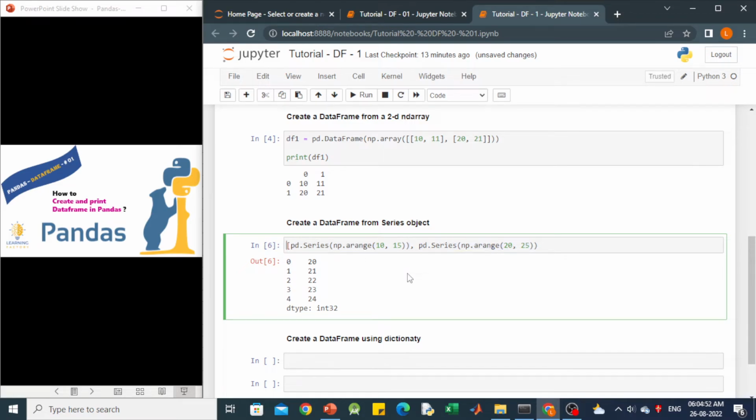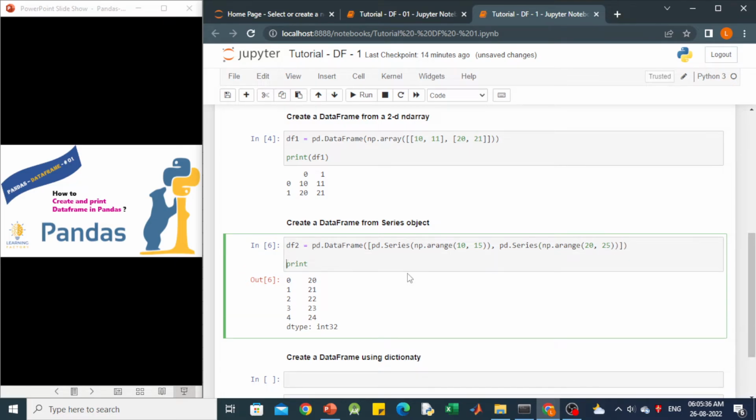Okay, now what next? Now let us create the object df2 equal to pd dot DataFrame, and argument is this whole thing, and let us try to print now this df2.